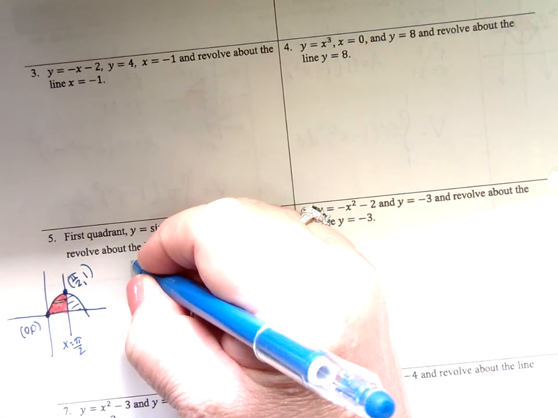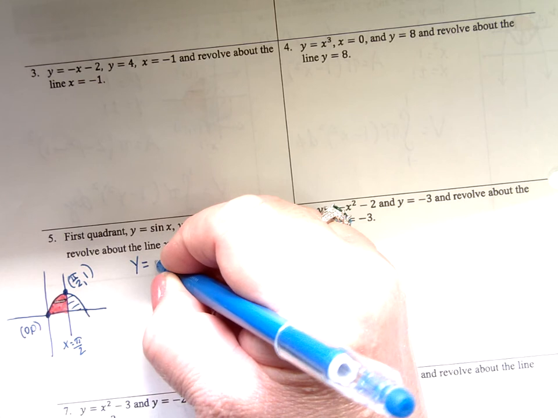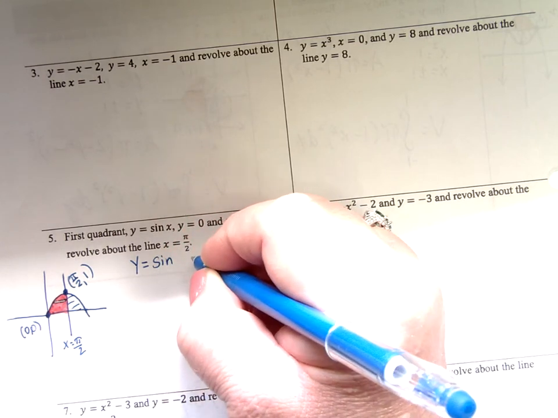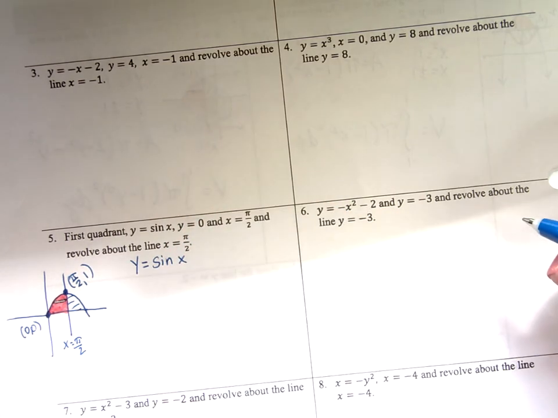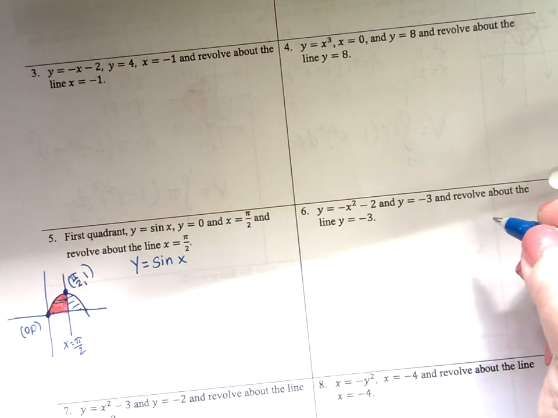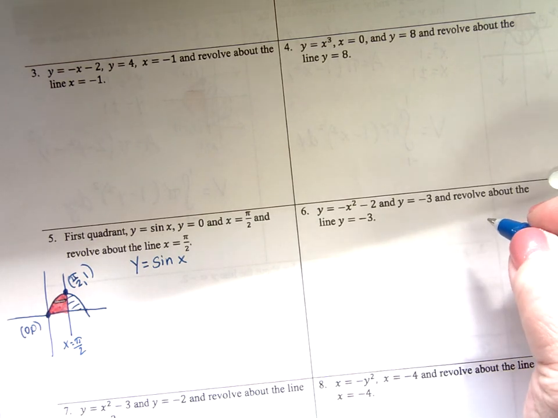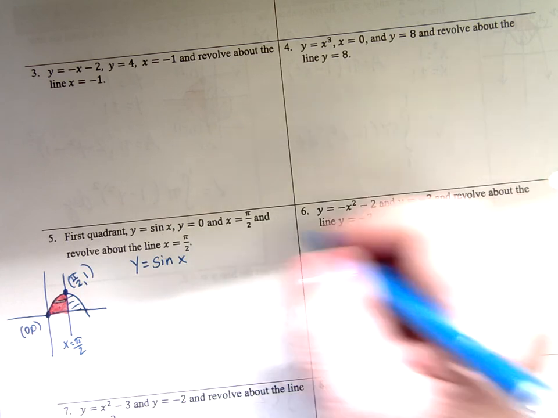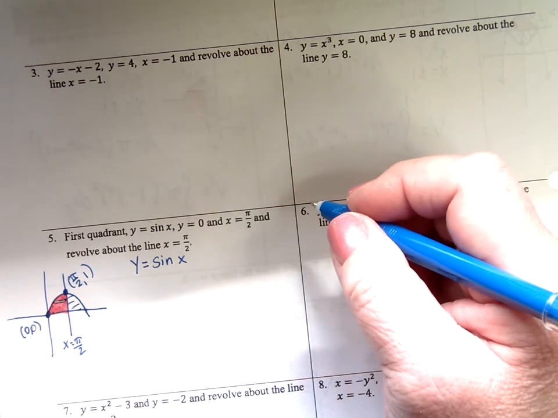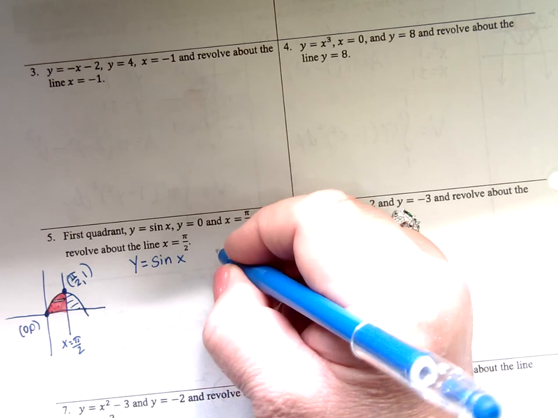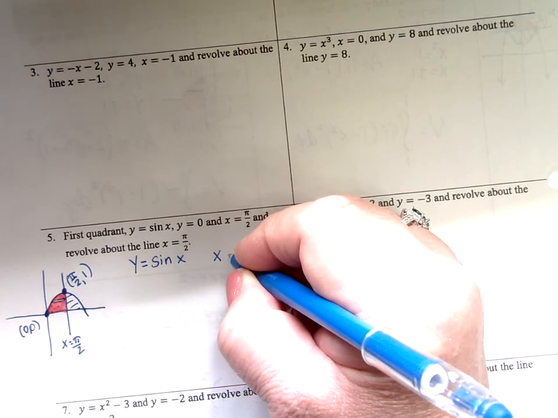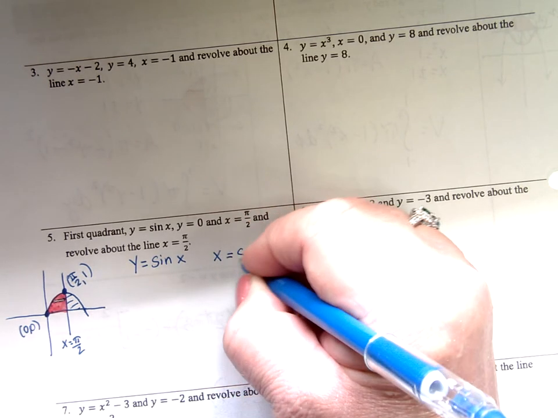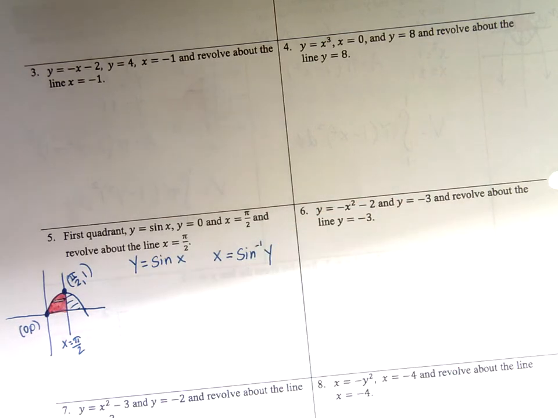The other thing that I need to do, and this is why I picked this problem, is I need to solve for x, right? This has to be in terms of y is my integral, which means I have to solve for x. And I think I showed you this in one previous video, but if I want to undo this to get to the x, I have to inverse sine it. So x is going to equal sine to the negative 1 of y. And that's it. You just need to remember that rule that you're doing the inverse to be able to get to that x. And then I think you're ready for the area.